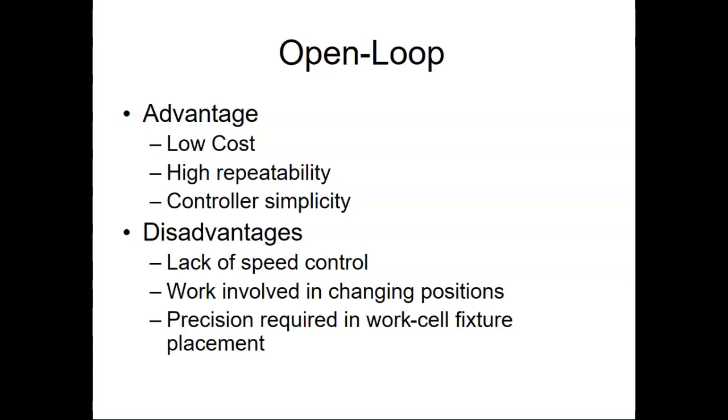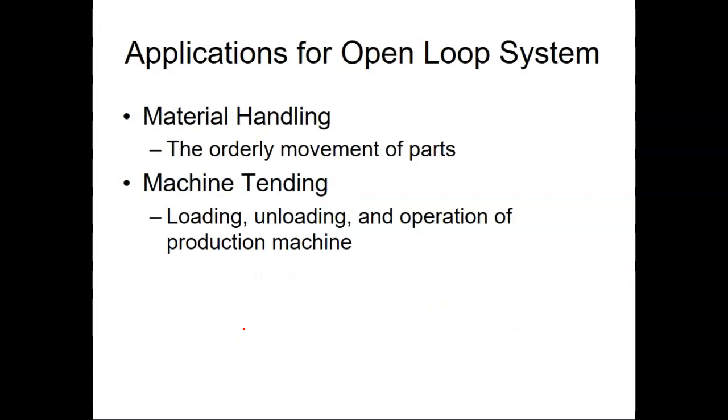As y'all saw looking at the lines over there, if you're going to have to work on the work cell, you have to have a lot of precision, because if you're even a micrometer off, you're going to end up missing what you got to do, right? So the best thing you have for these is material handling, which is moving of parts, and machine tending, which is loading, unloading, and moving things through production. That's the best way I can say that.